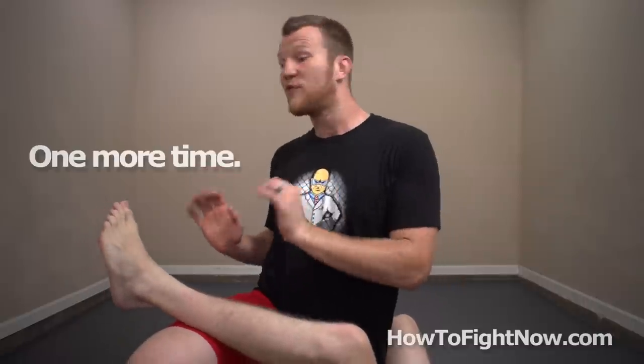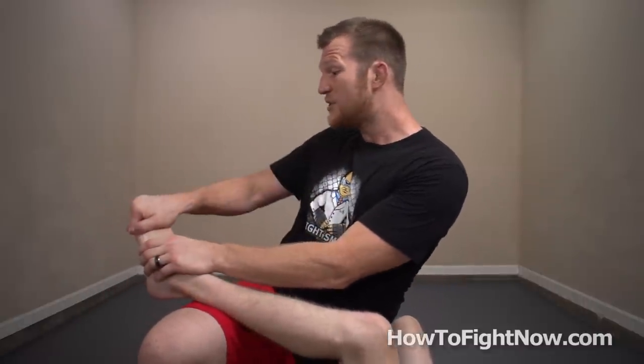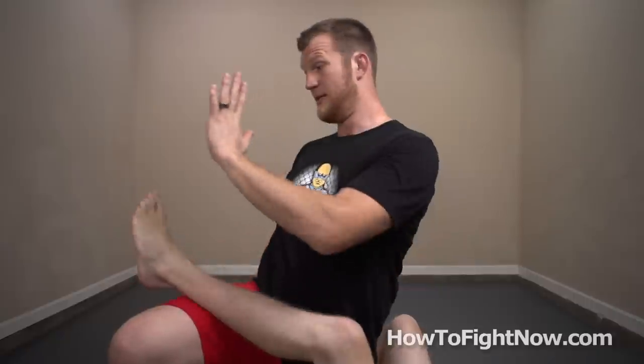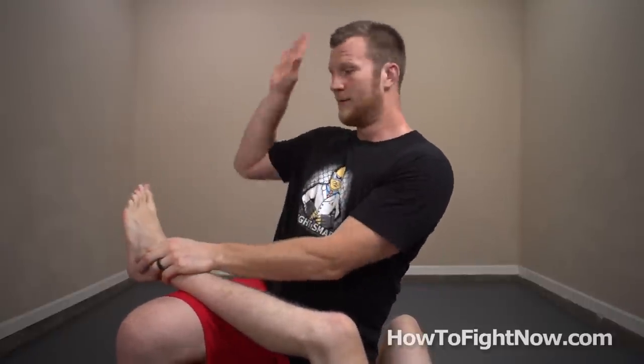Back to what I was saying before Greg was wearing toenail polish. You have to develop a method to grab these things consistently and always end up with the right hold. The thing that made it make sense for me was to cover the guy's toes, reaching across his foot, but matching my pointer finger on his pinky toe. You can see if I was covering his toes on this hand, it'd be my pointer finger on his big toe. Pointer finger to pinky toe — it just works in my mind. If you can come up with a little trick like that that makes sense to you, do it.